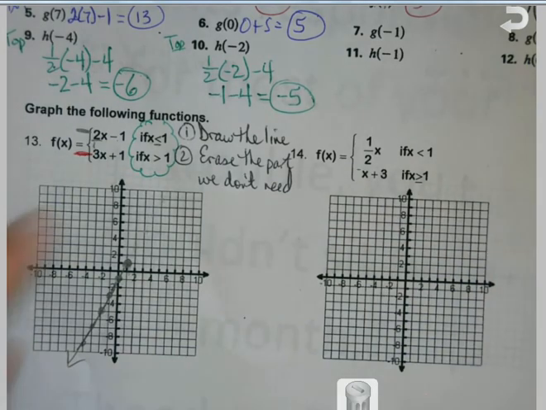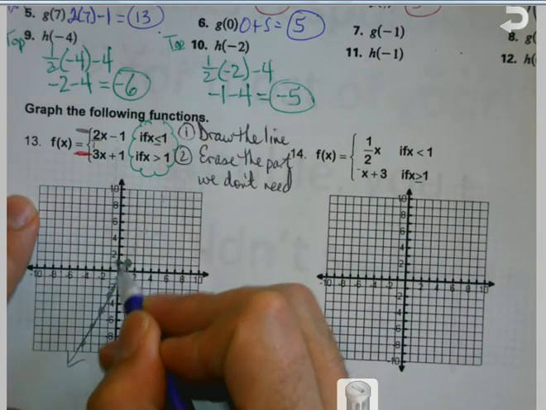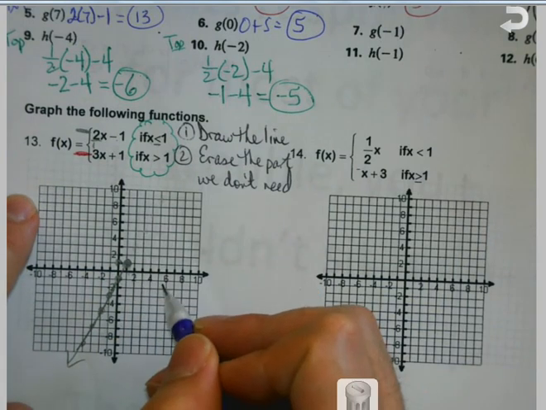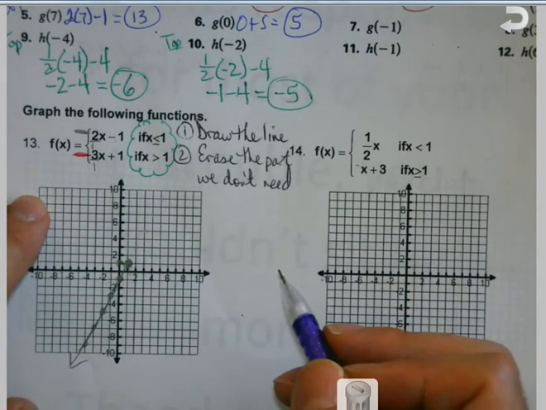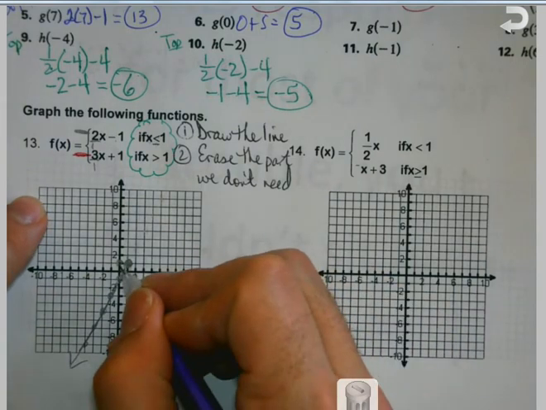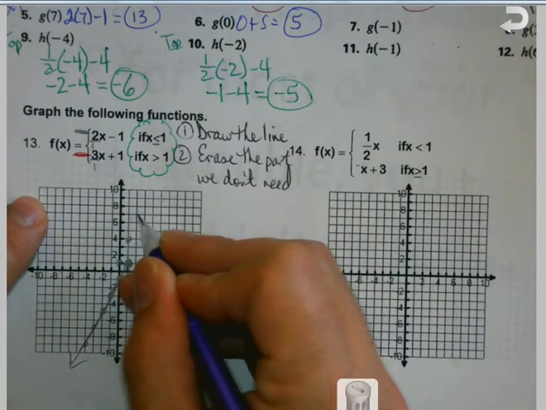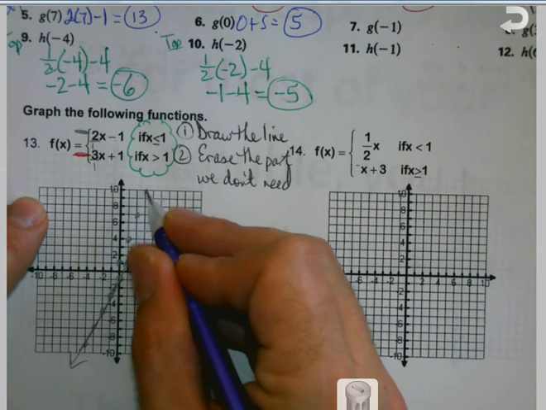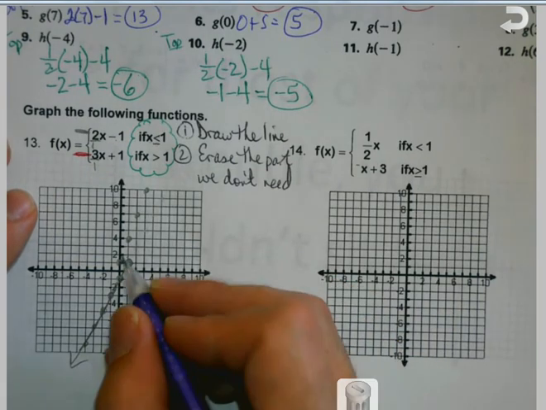I'm going to do the same thing on this one. My y-intercept's at 1, so I'll put a dot here. Then my slope, remember if it's not a fraction, I can put it over 1, is up 3 and right 1. It's just like before, up 3 and right 1. Make as many dots as you can. Now this is going to get a little squished here, so we have to be careful.